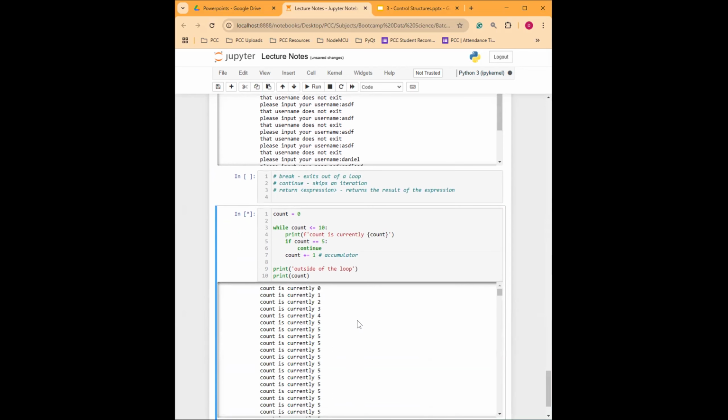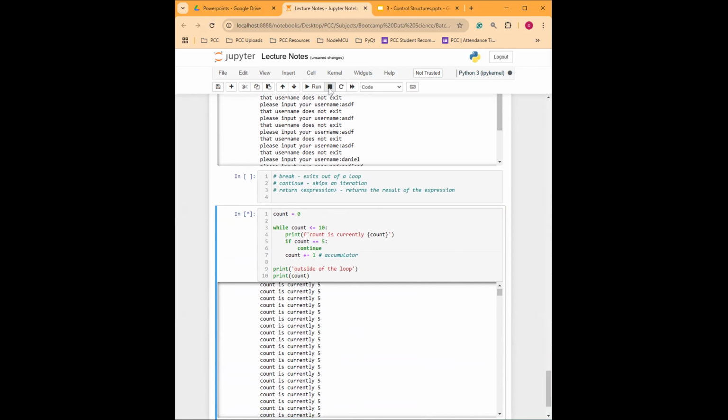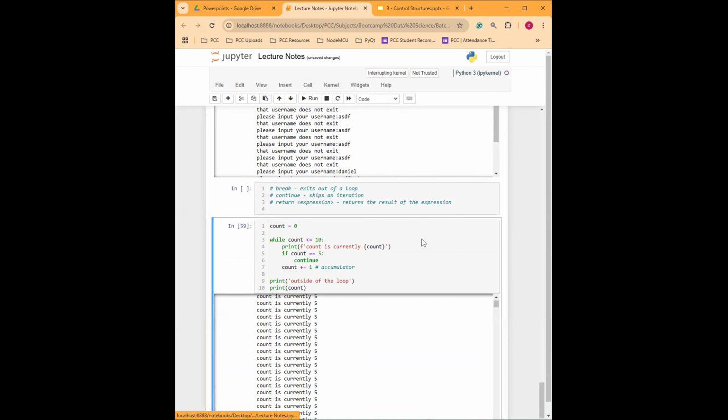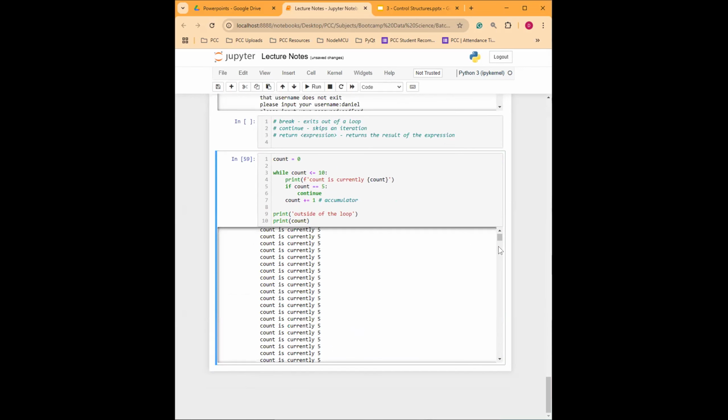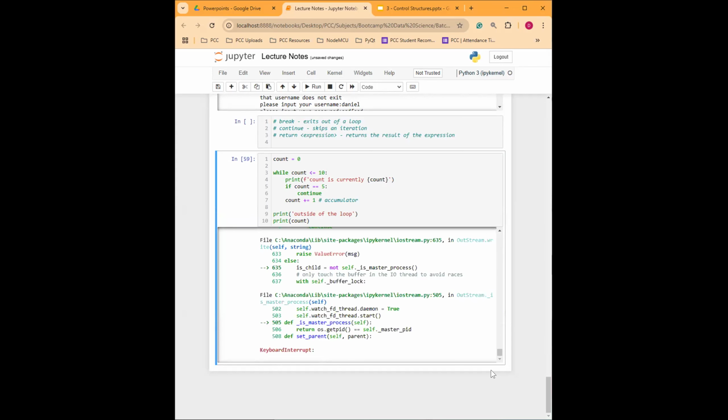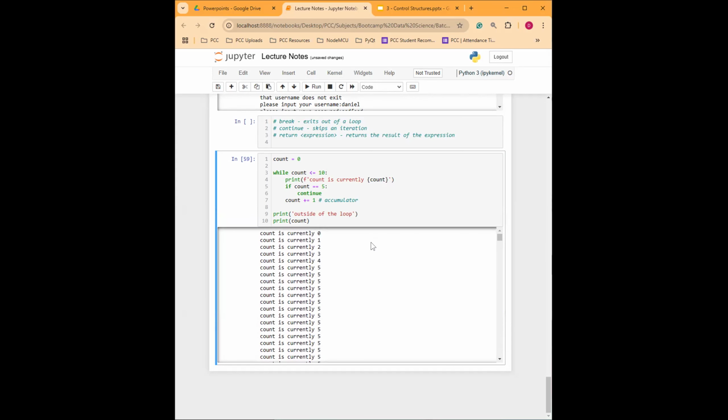okay, take a look. So this is an infinite loop. So I'm just going to stop this one, interrupt. So as you can see, this is already an infinite loop. Take a look. It keeps on giving us the value of 5. Okay. It's because we put the count plus 1 after we are checking it, right?